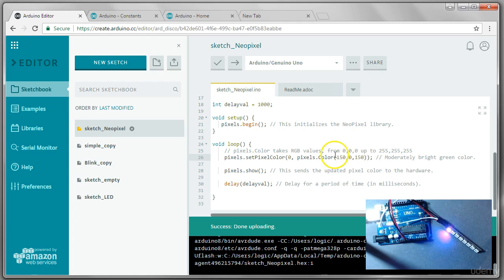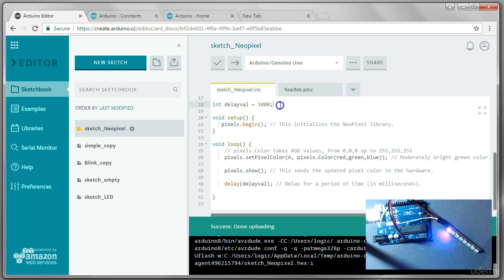So one thing we can do to make this more procedural is to actually replace these numbers with variables. So let's do that right now. Call that one red, this one green, and blue for the last one.